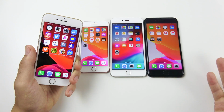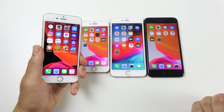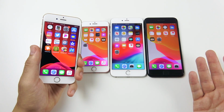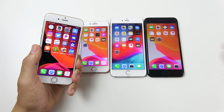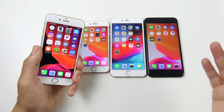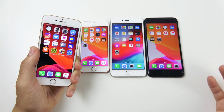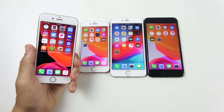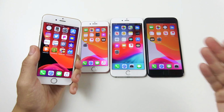And you might be wondering, well, you talked about these being pretty similar to the SE, so should I not get the SE either? Honestly, I probably wouldn't get the SE at this point unless you're really a fanatic about that small size, because the SE is rumored to be upgraded next March, around the Apple spring event. It's probably not going to be the same exact phone in that size, but we're going to see an update to that device. So I probably wouldn't get that either right now. And a lot of the reasons I mentioned here also apply to the SE.